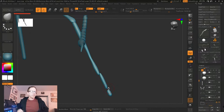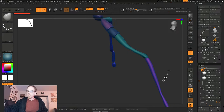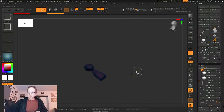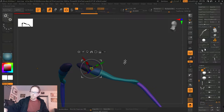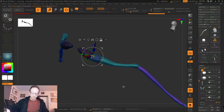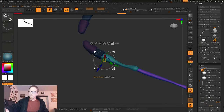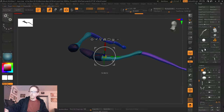All right, let's get the old Cintiq going here. I'm going to turn on the solo button, and we should have these as polygroups. Yes, we do. So I'm going to Control click on this, mask it, and maybe just put a slight bend in here. And mask this, and W, Alt click right here, and bend this up a little bit.